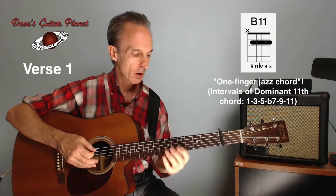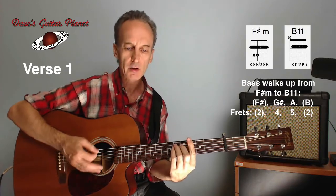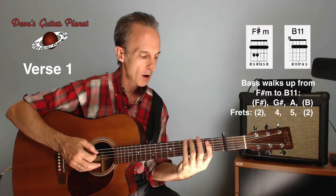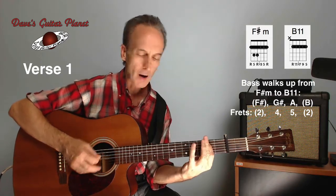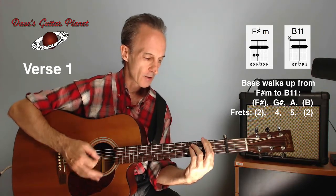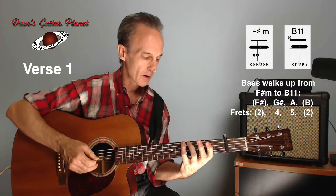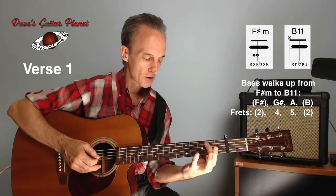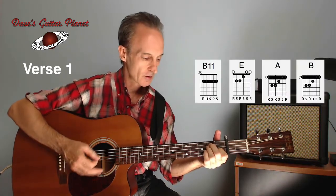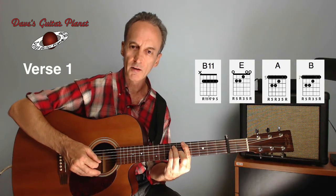And I did a little bass walk-up. When this old world starts to get me down, and people are just too much. Bom, bom, bom. Up to the B. So from the F sharp, G sharp, 4th fret, A, 5th fret, to the 2nd fret of the A string, B. So back to E. I slide my bass up to the A, 5th fret.